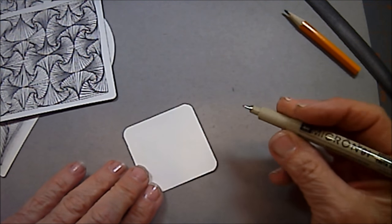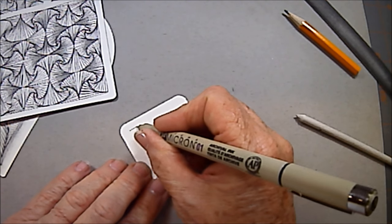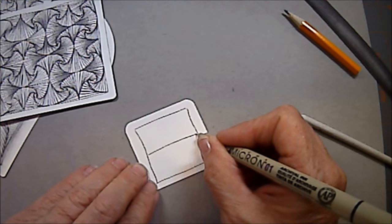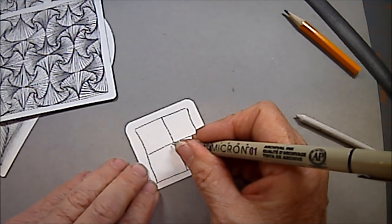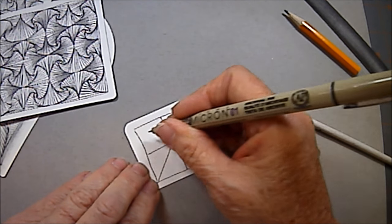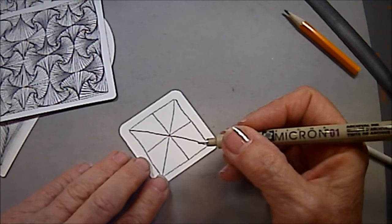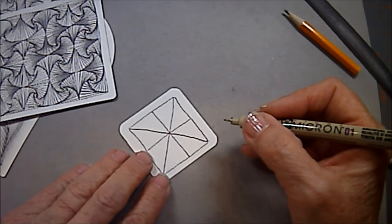So we're just going to start with our pen. I'm using a Micron 01 by Sakura, and I am just going to draw a square on my little bijou tile. And I am going to divide it into fourths. And then I'm going to make triangles. So now I have it divided. You don't have to do that with Rick's Paradox, but we're going to work in a triangle shape. So when we first start out, that's why I've done this.